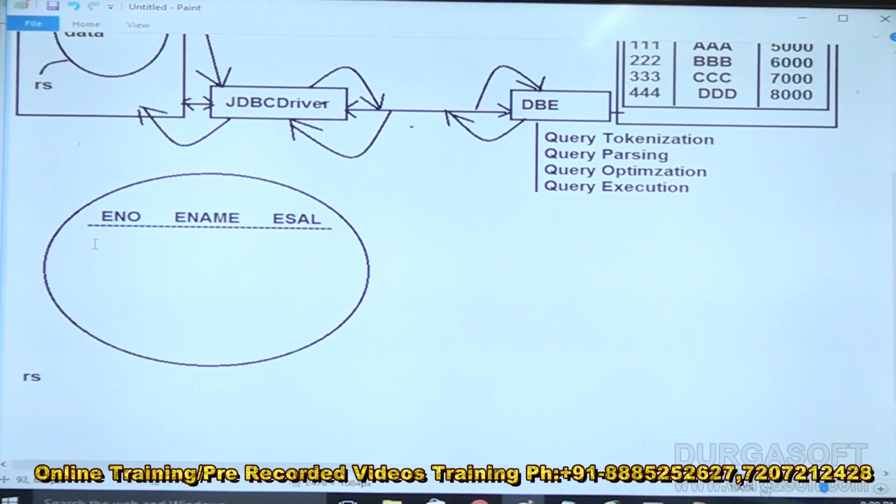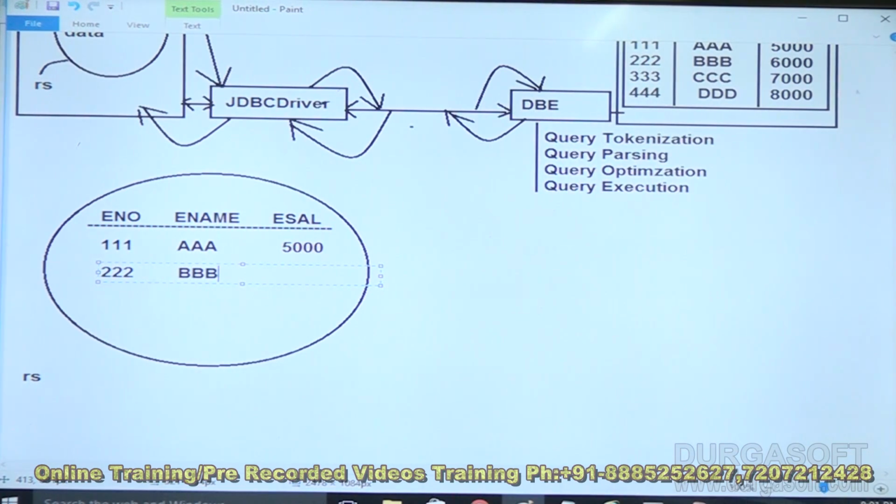What exactly is the data we displayed here? Just 4 records. The first is 111, AAA, 5000. Then another record taken from the database table: 222, BBB, 6000.